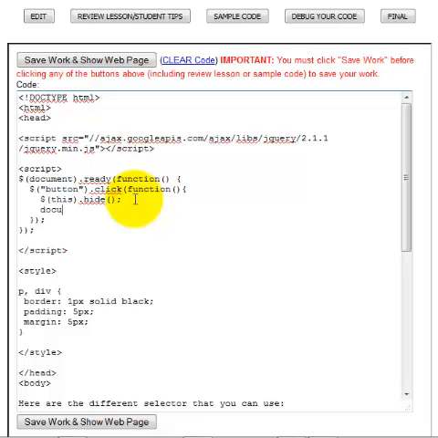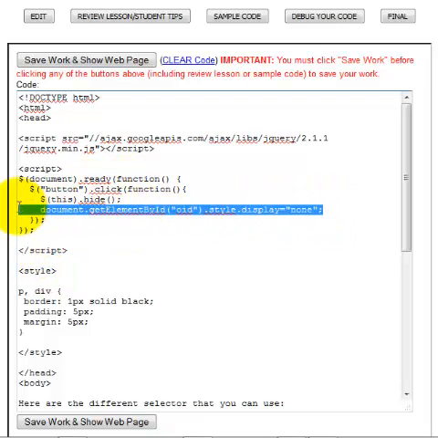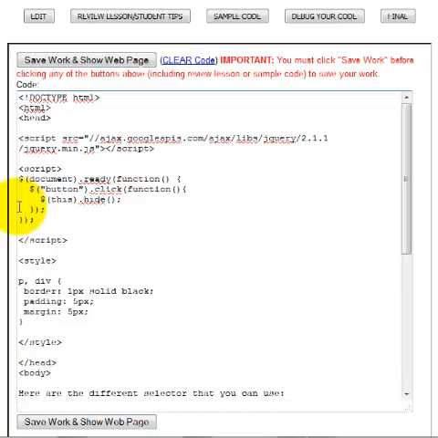Remember, if you guys remember the code, if I wanted to make something hide, I had to go into JavaScript and do document.getElementById, and then say the ID, and then display equals, oh no, I forgot another piece. I'd have to go style.display equals none, right? And at that point, that would be what I would do in order to make it go away. So this, remember, is write less, do more.